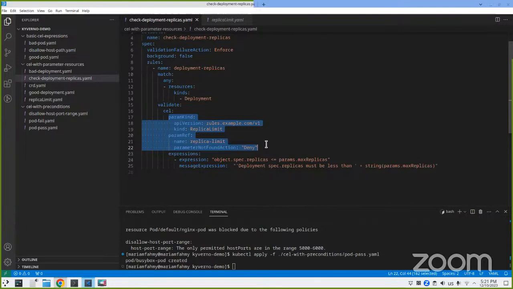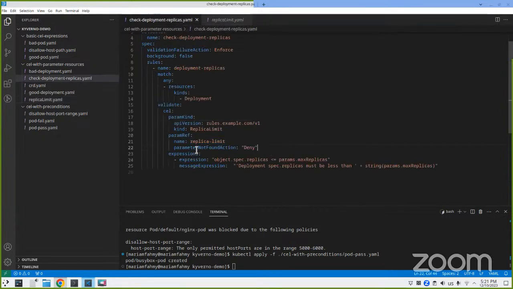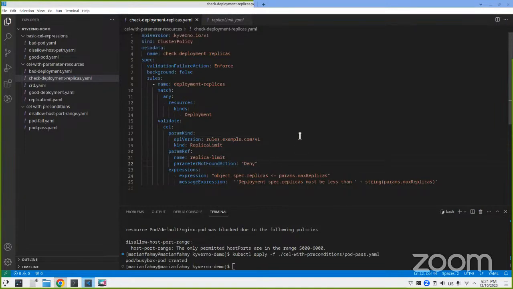So for example, here in the paramKind, we are specifying the API version, and the kind is ReplicaLimit, and in the paramRef we are specifying the name, which is the same name as the resource we have just created. And here we are specifying the action when the parameter resource is not found. Okay, that's it for the parameter resources.